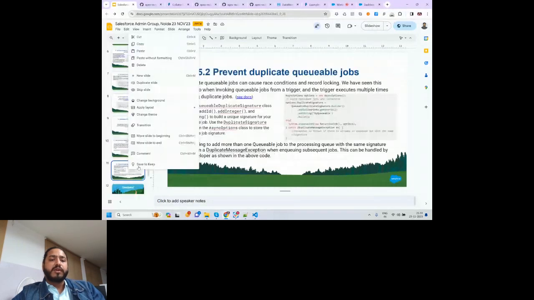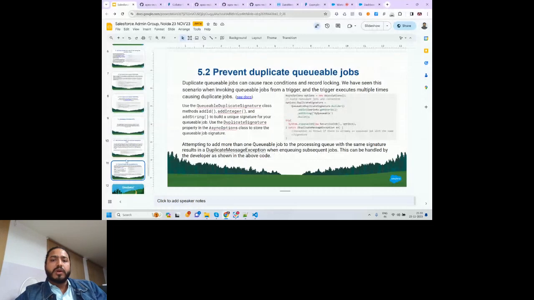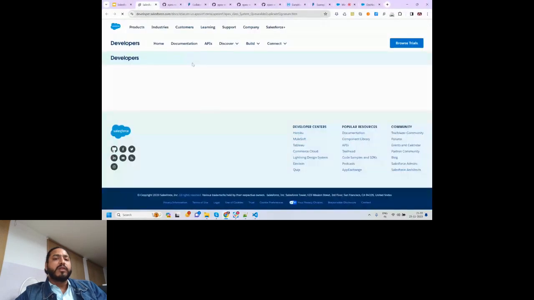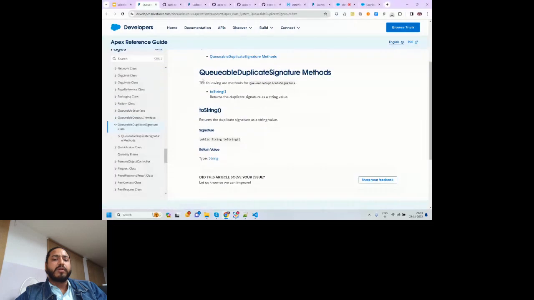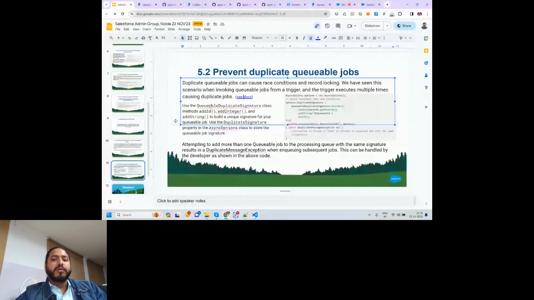So first let me show you how you can prevent the duplicates. There's a different method they have given. Now you can create a unique key out of it. There's a QueueableDuplicateSignature class, you can see.